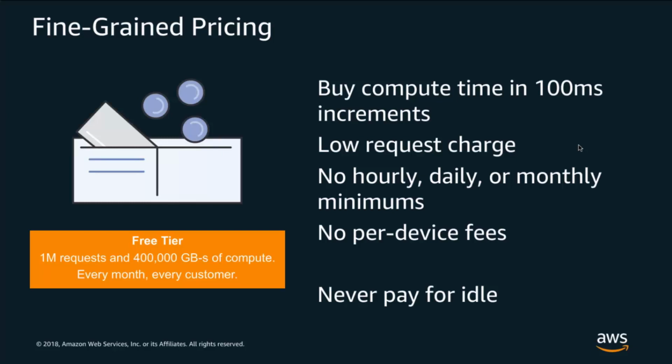Lambda is part of the free tier. So we have here at AWS a free tier that covers many of our services. With the free tier for Lambda, you get 1 million requests and up to 400 gigabyte-seconds of compute workload. And this is for every customer every month. And so if you want to play with Lambda, you can essentially play with it for free, again depending on your invocation source and what you talk to. But this is a pretty awesome way to be able to play with this product and not have to think about what it might cost you.